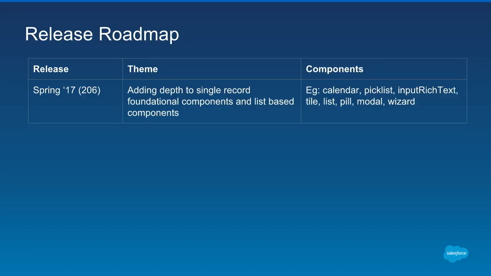I was just going to quickly talk about what we are releasing in the future. Yeah, let's see that. So the theme for our Spring 17 is to go in depth into some of our single record-based experience that I talked about, but also to go for a collection-based component, something like a list, and also try to have a multi-layered experience. So modal is another thing that we are thinking about. Right. These are all forward-looking. Yes, of course. And fingers crossed, probably going to happen, but we can't guarantee it.